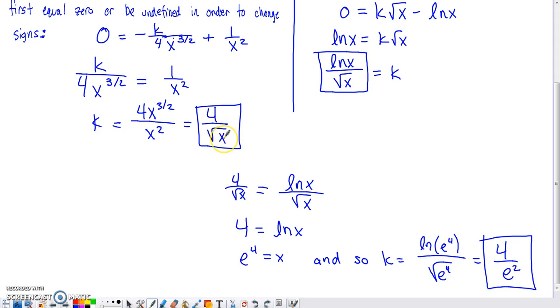I should have just plugged it into here. If I just put e to the fourth in place of this x, I get 4 over the square root of e to the fourth, which is 4 over e to the second power, which is a little simpler than what I had to deal with in that numerator. But in an AP exam setting, you don't necessarily have to simplify it. That would just be something you need to be able to do if your teacher required it, your professor required it. So an AP exam grading situation, this result would be accepted. College professor, a lot of teachers probably going to require you to go to that, though.